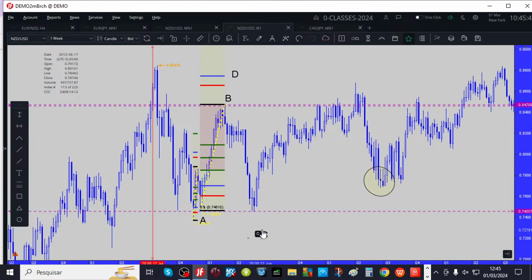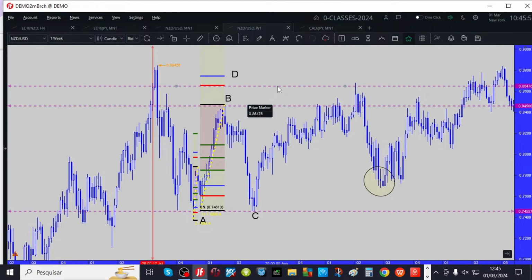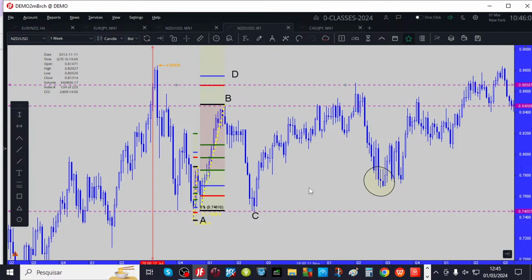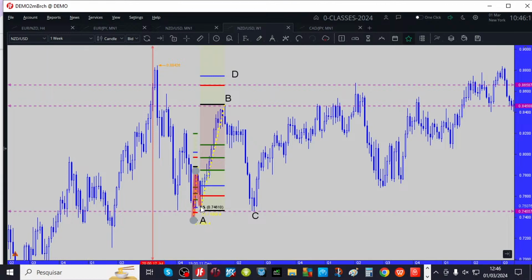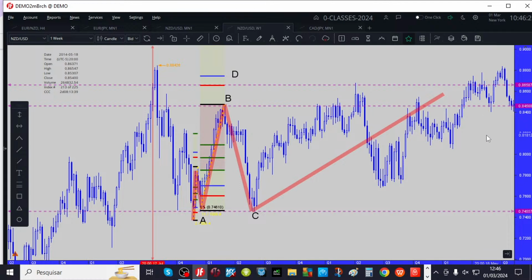Proto, yes sir, correct. That's the C. What about the D? Should the D stop at the red or should the D stop at the blue? Where should we profit take? Should we profit take at the red? So again, A to B, B to C, C to D, A to B, B to C. Where is going to be the D? The red, exactly. No, it didn't hit the black. It's almost right, but it didn't.